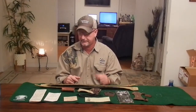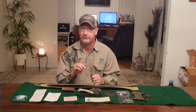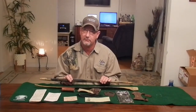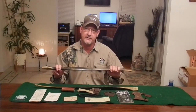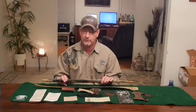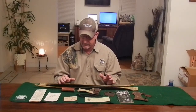The bow is 64 inches long AMO total. It's rated at 50 pounds draw weight at 28 inches. I checked that on my draw scale and at 28 inches it's coming in right about 48 pounds — a little off, which could be because of the age; it's about 60 years old. At my draw length of 29 and a half inches it's coming in at 51 pounds. It may have lost a little draw weight over time, but it's still pretty accurate.